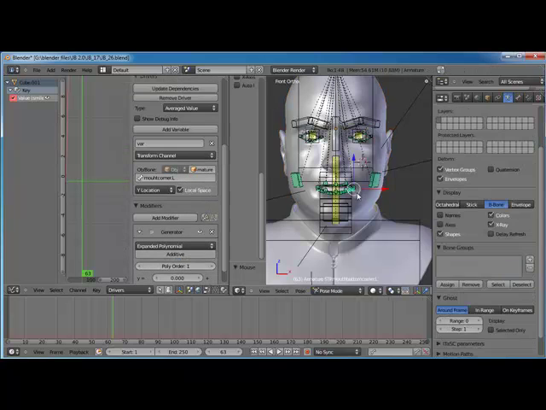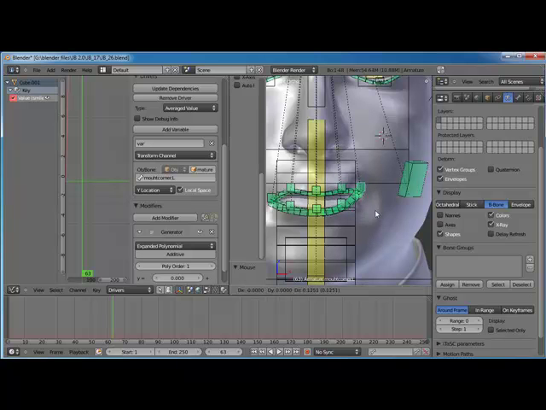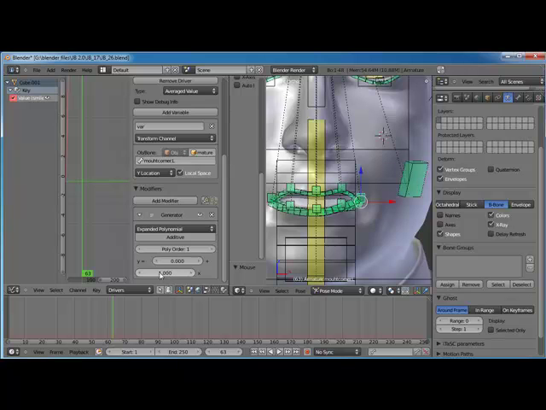Now, if we grab that guy and we move him up, you can kind of see it starts to put those wrinkles in way up there though. So we want it to take effect a lot faster than that. So let's set this number right here, down here in the generator. Need to bump that up. Let's bump it up to 3, see how that works. And now if we move this, you can see those wrinkles starting in. Still needs to be a little higher. Let's jump up to 5. And there we go. Maybe even a little bit more. Let's try 7. There we go.